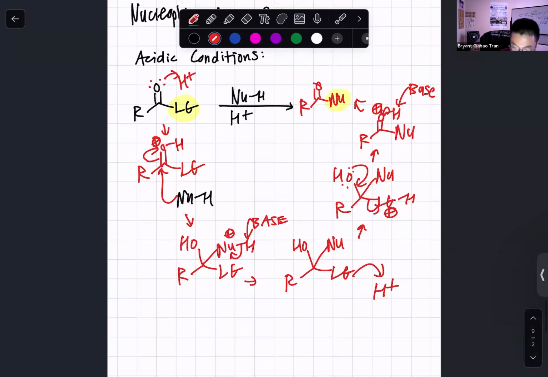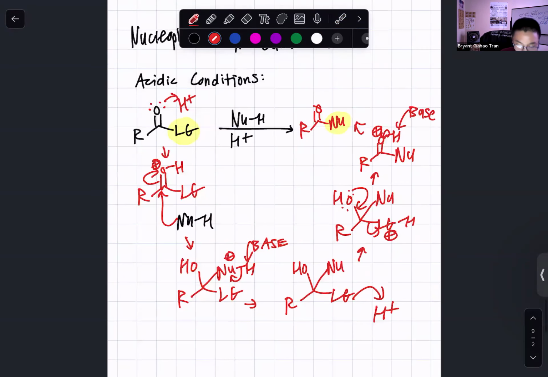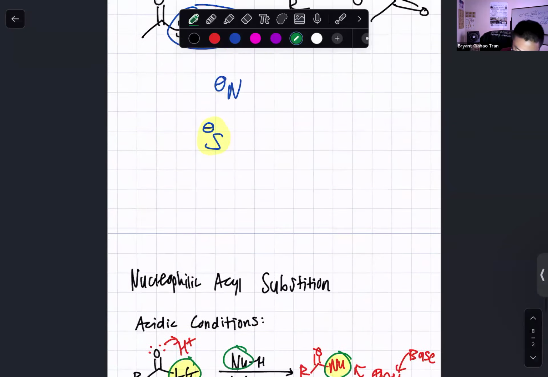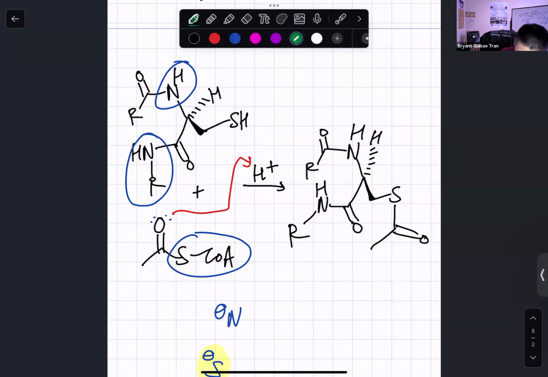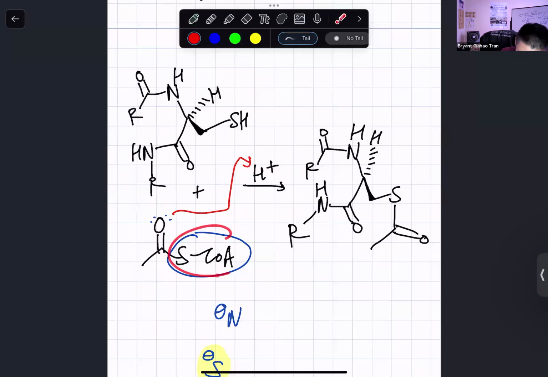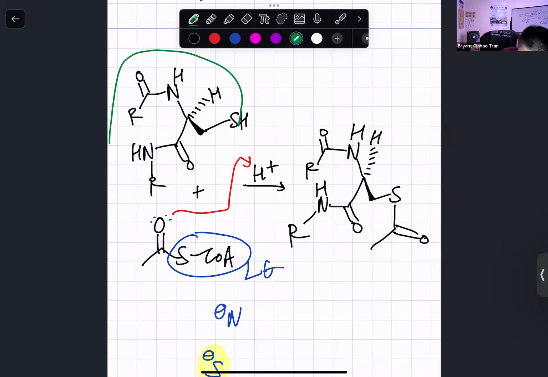And then we continue with this whole mechanism, right? Where you know the shortcut is to just substitute the leaving group with the nucleophile to get to the answer right away, instead of doing the whole mechanism. Wait, I'm gonna erase these ones here, right? Because we know now that the leaving group is gonna be this. This is gonna be the better leaving group. The nucleophile then is this whole group right here. That's gonna be the nucleophile, right?